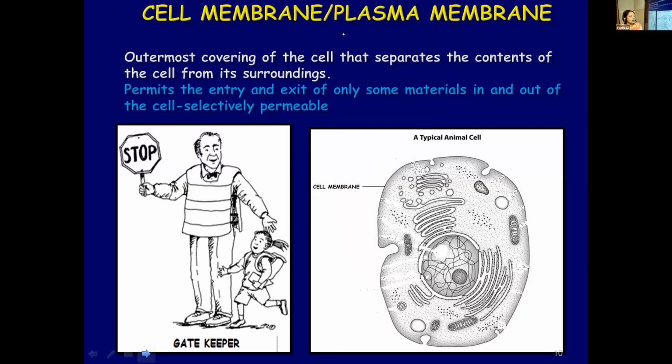If in between your class hours any student wants to go out, will he permit you to go? No. But at the same time, if the principal, chairman or a teacher wants to go, he will permit. So the same way, the plasma membrane also will check what materials should go in and out. Only selected materials will move in and out of the cell. Any doubts? Clear? Somewhat clear? Okay, then you tell me the points and then I'll proceed.